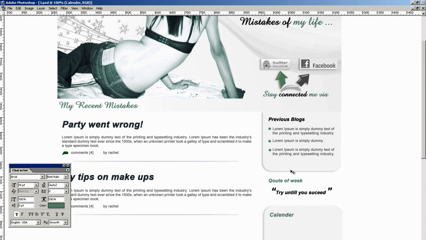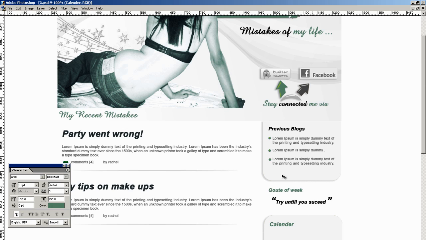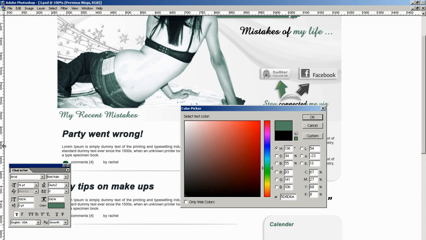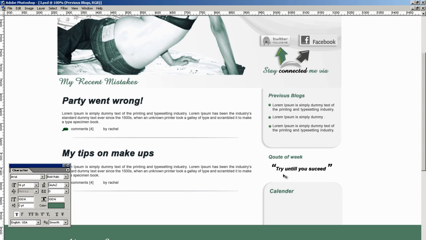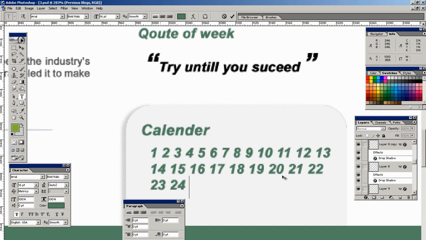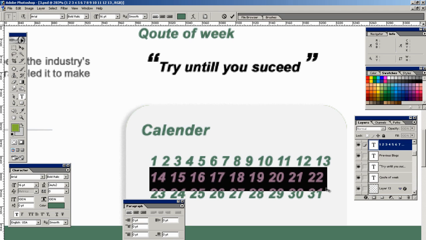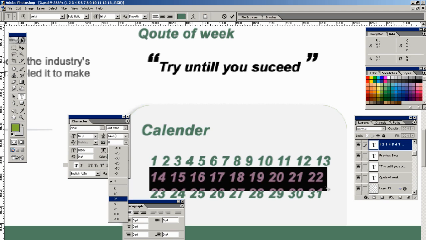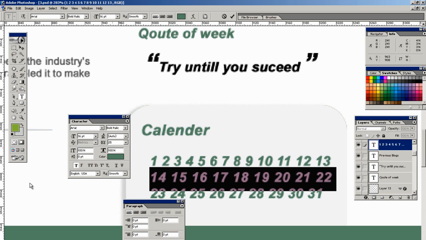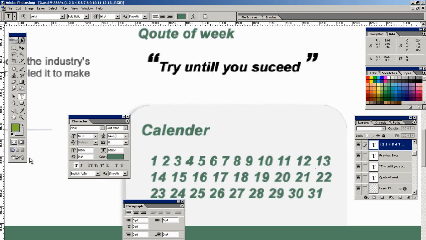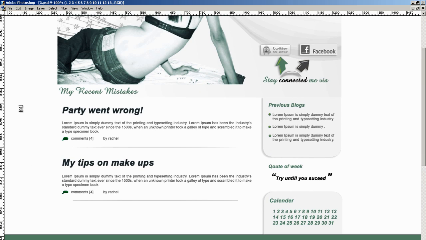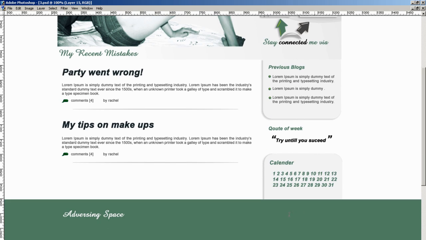Now we'll just give the color how it goes. Well, the color looks pretty okay, and we'll set the previous blocks the same color. The consistency is quite important. Make sure that you're using the same colors throughout the site. And this is the calendar. Just move it down. And you see that 14 to 22 is not quite aligned. So we'll use the horizontal kerning from the character box. Just increase it to 40, and we don't want to change that 21 to 31 because it varies month after month.